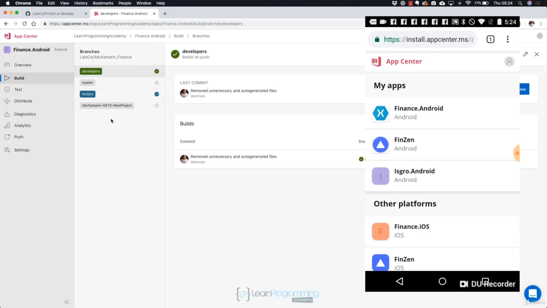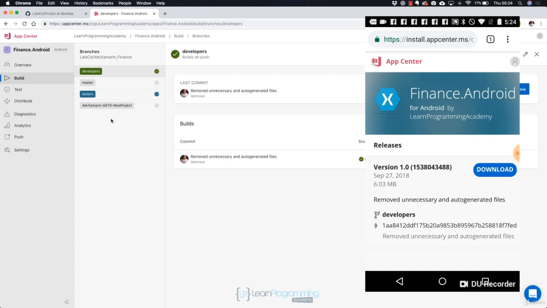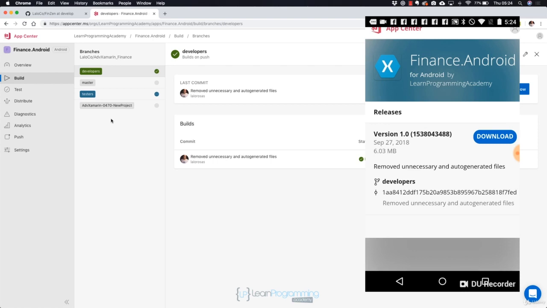And notice that I now find this finance.android app. Of course, I did find it even before we build and sign this developers branch. By the way, I am seeing the one for developers because I am the developer. If I were a tester, I would see all of those available for testers, and I will navigate over to this application. And notice that immediately I am going to see this release. And this is actually today's date, and we see that it's the only release, the one that we have just made, and it's available because it has already been built. In the case of testers, this is not yet built, so we wouldn't be able to see that yet.